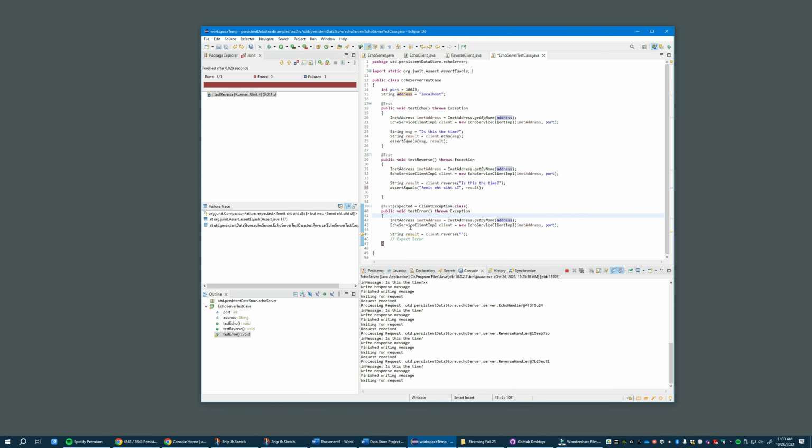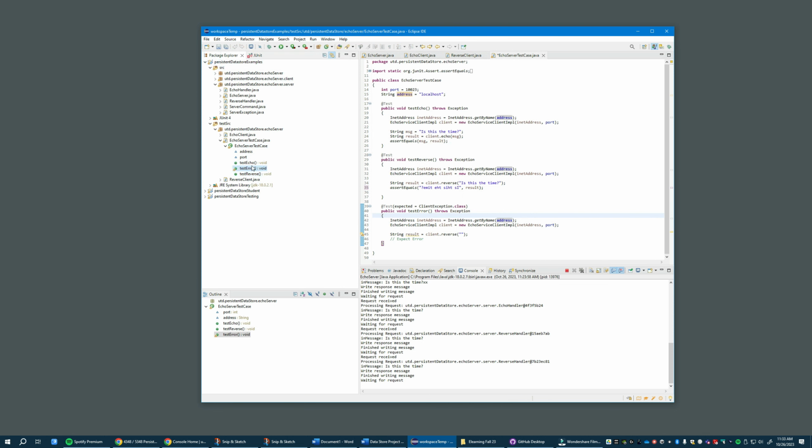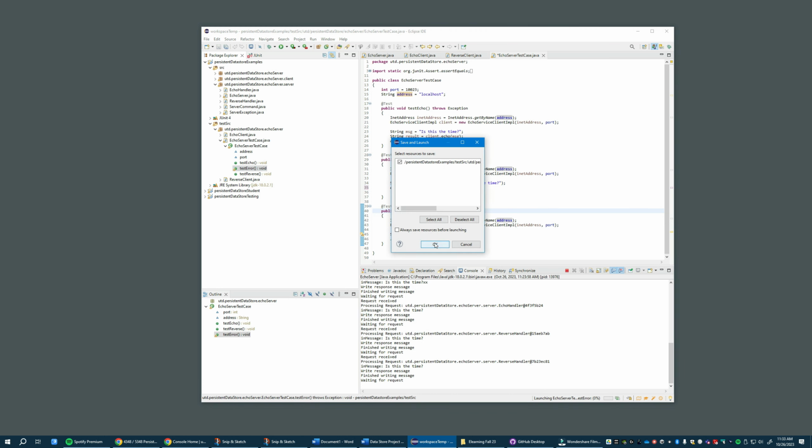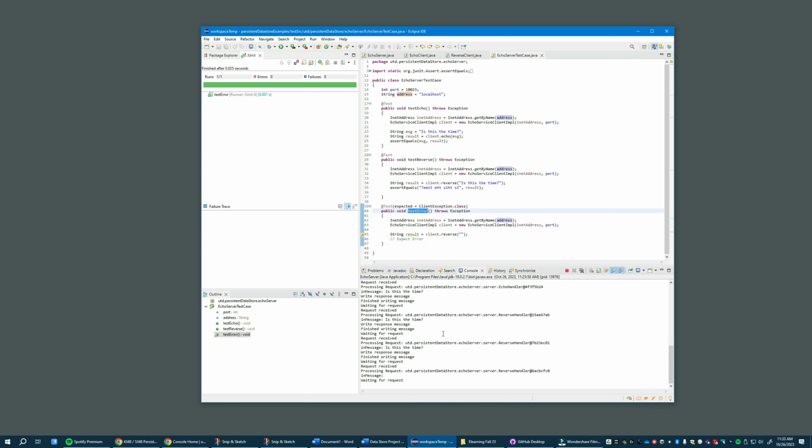Didn't really look at this as carefully as I should have. Well, let's see what happens if we run it. Okay, well, let's do an error.